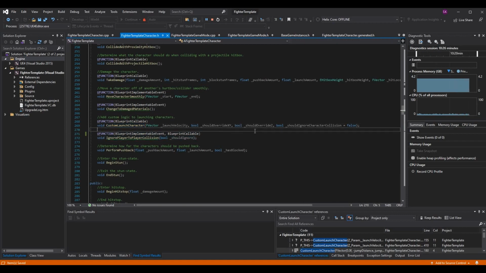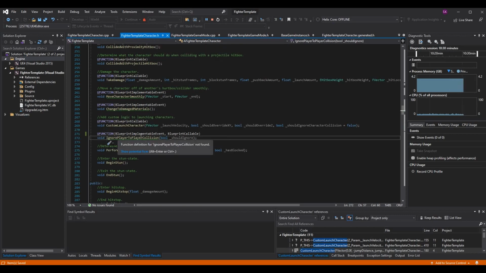So what I've done is in the U function, in the .h file for the ignore player-to-player collision, I've added this blueprint callable tag. That way we can call it within the blueprint. We're going to disable collision just to perform the sweep when setting the actor location, and then we're going to re-enable it. This will allow us to move the character and use the sweep properly to block against the barrier so it won't go through the barrier, but the collision between the characters will be ignored so it can still do that. Remember, this only ignores the collision between the capsule components.